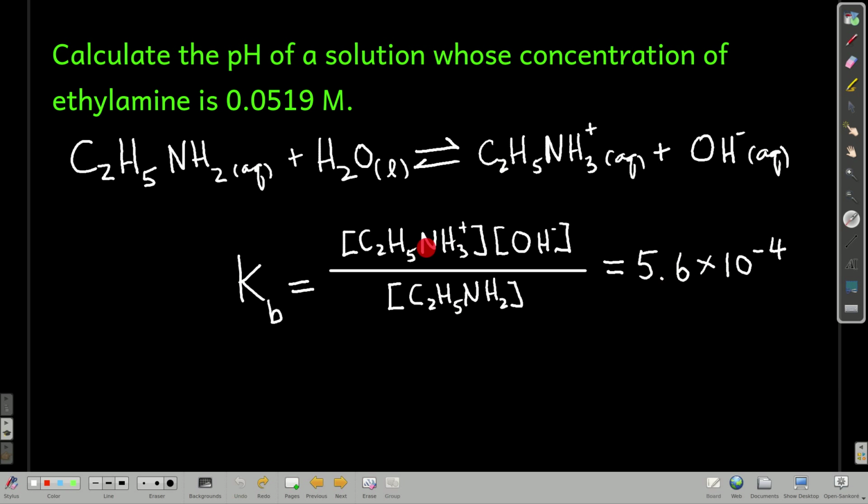What we're going to do is use this expression to find the concentration of hydrogen ion indirectly, and thus the negative log base 10 of the hydrogen ion concentration is the pH. So how are we going to get at that? The only way we can get at that is through hydroxide. Remember, if we know or can find the concentration of hydroxide, then it's easy to get the concentration of hydrogen ion and consequently the pH. So our first goal is to find this guy right here.